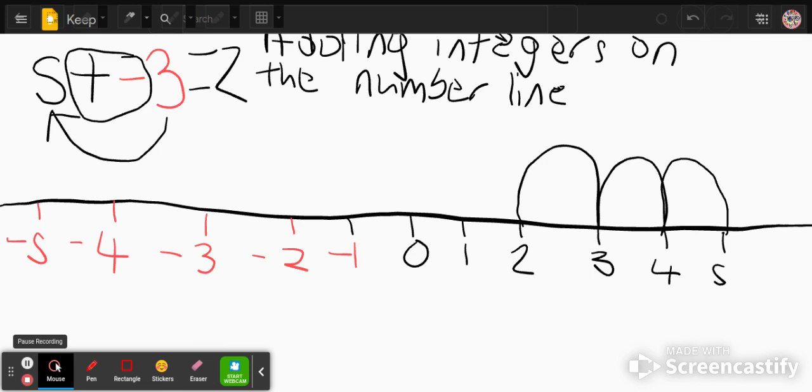I'm speaking of without using the number line, right? We cannot have both a plus and a minus sign in the middle. We need to get it down to 1 if we're adding without the number line, right? So 5 plus negative 3. The rule says when a plus sign is being followed by a minus sign, then it actually becomes a minus. So it would be 5 minus 3, and that will leave you with 2.